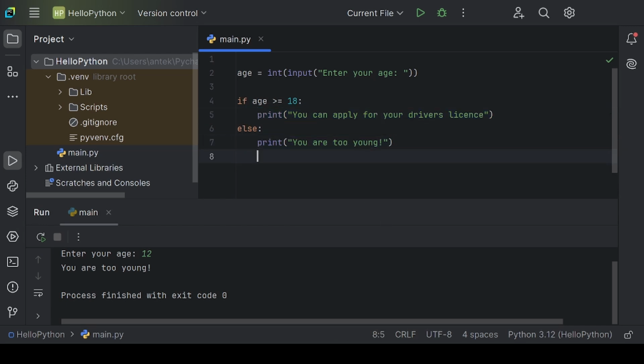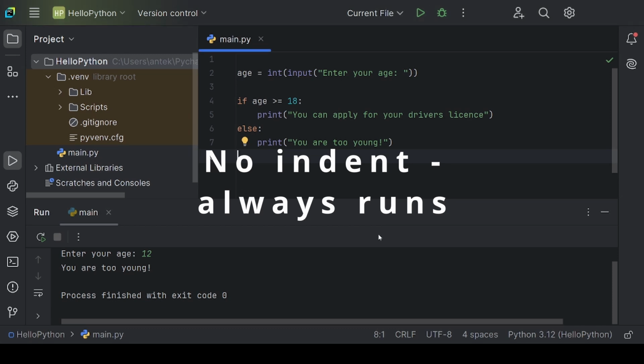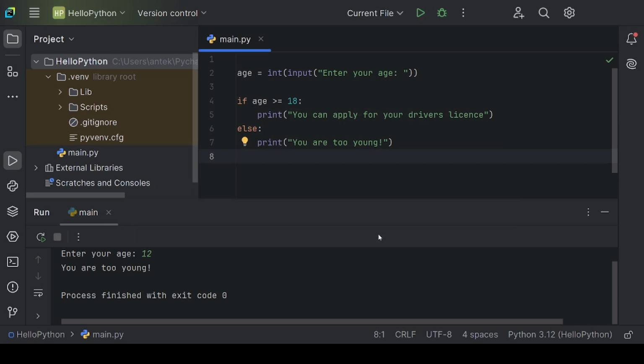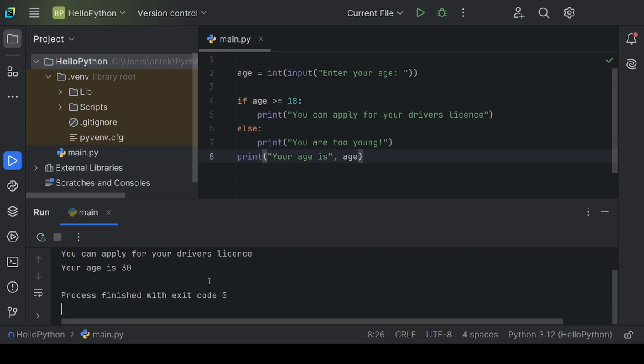So if we were to write something here with no indentation at the same level as the if and else statement, for example, print your age is, comma, age. So let's run this, enter your age. I'm gonna be 30 years old today, for example. And what happened here?